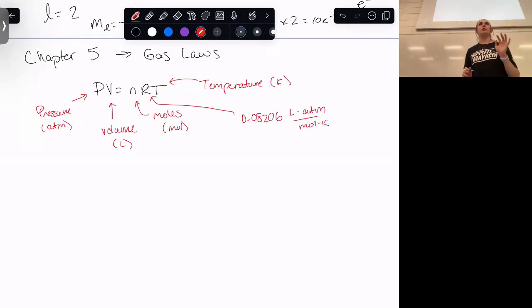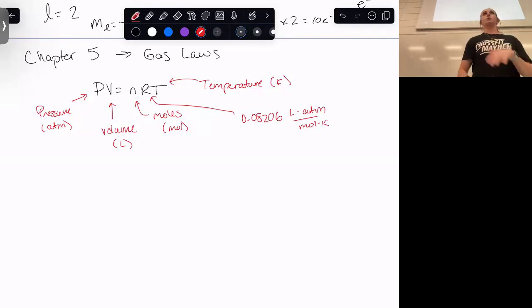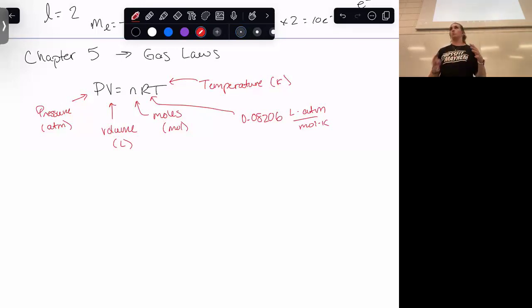This is given to you. You don't need to memorize that, but you might use it enough to learn it. Important to note for your universal gas constant is that those units do match your other units in PV equals nRT, right? It has the liters, atm, moles, and Kelvin. If you're using the 8.314, that one's in joules as an energy unit. So if you're talking about binding energy or energy of an electron, that's when you use the 8.314. In this case, we're using the 0.08 because we're in gas laws. Both of those will be given to you on a formula sheet.